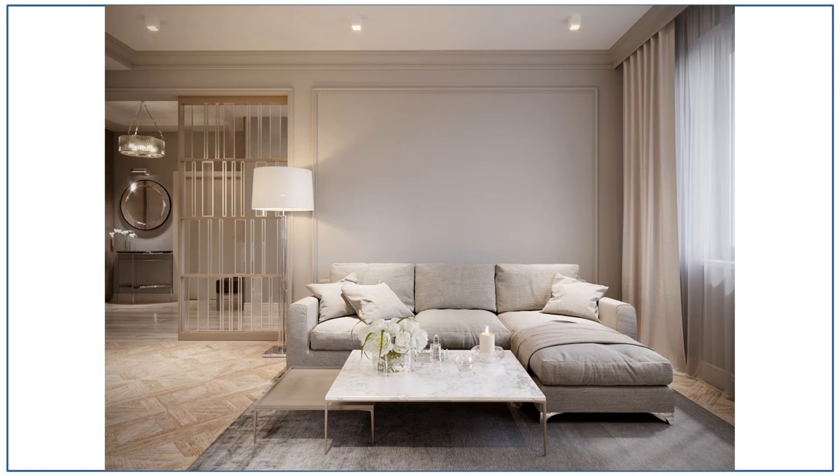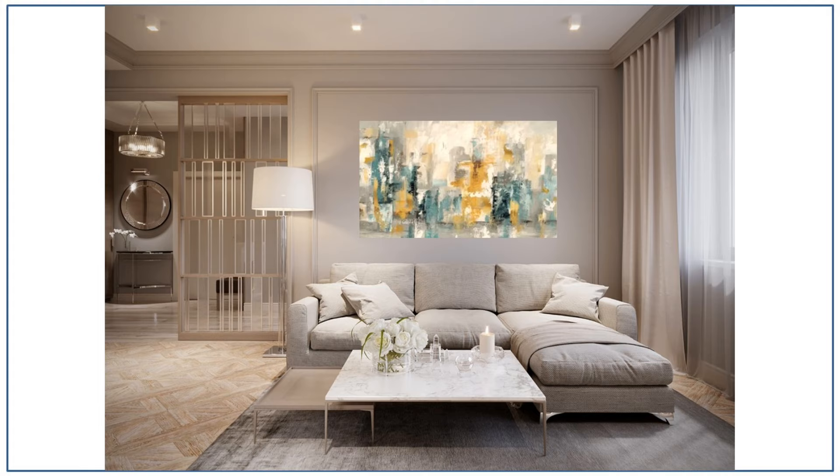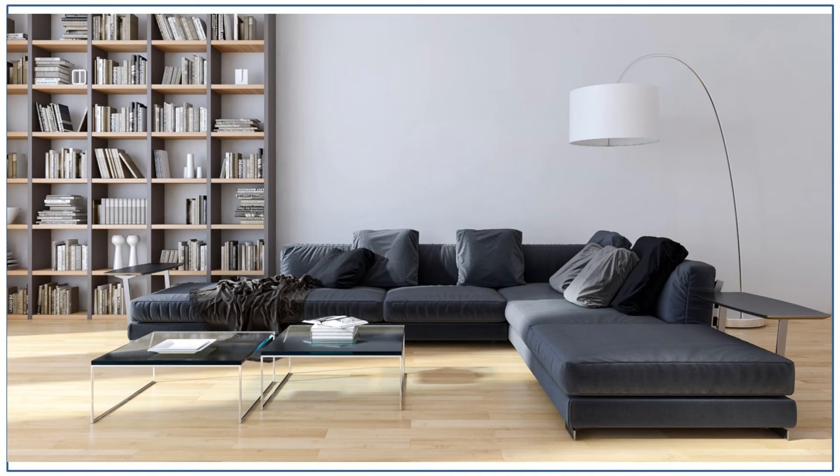What's the shape of the space above the sofa? It's a rectangular space, but this time in a landscape orientation, so it will look best to hang artwork that is also in a landscape orientation. This next space is a bit trickier. If the bookcase and tall floor lamp weren't there, you'd simply choose a piece of artwork roughly two-thirds the length of the sofa. But you can't ignore them — they become the natural boundaries defining the shape of the artwork hanging space. The answer is a square, and you can see how this artwork works so well in this space.